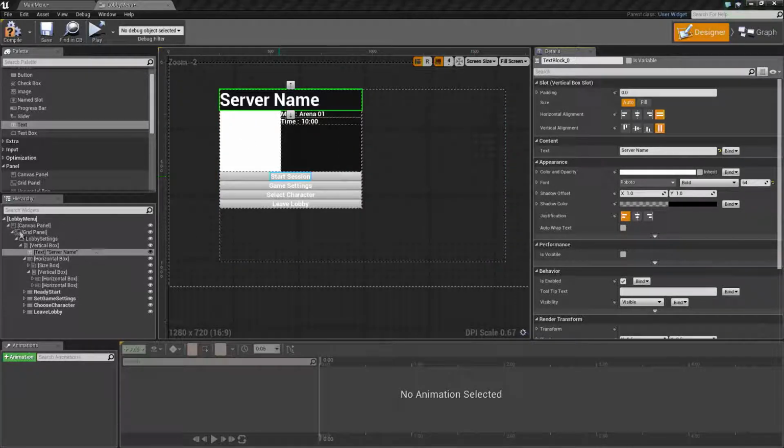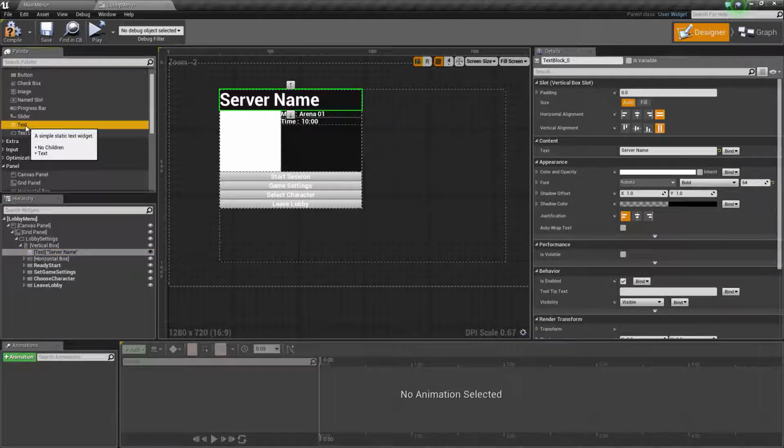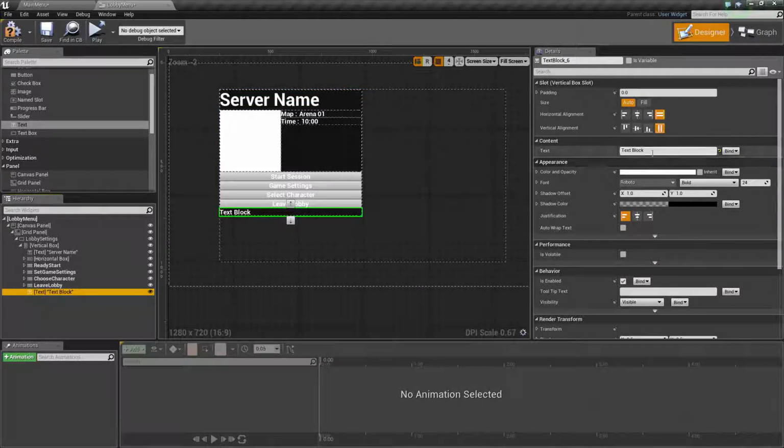We'll add one more text widget to this. Let's collapse all of these. So let's add one more text widget. Let's do a fresh one. Take text, drag it on top of the vertical box, so it adds it at the bottom. And this text is going to say, press T to toggle menus. And let's make it italic. Something like this, not light, italic, something like that. We can reduce the size too if you want. Let's say 18, something like that, and we'll center that up.